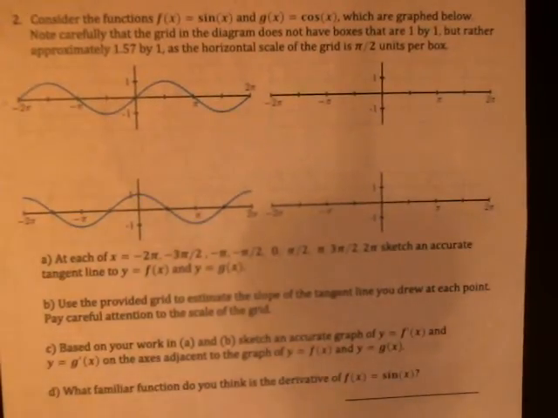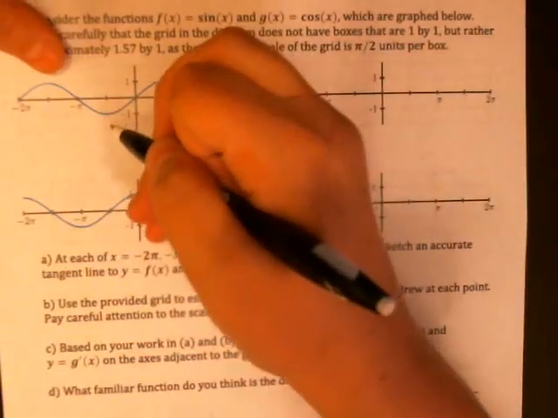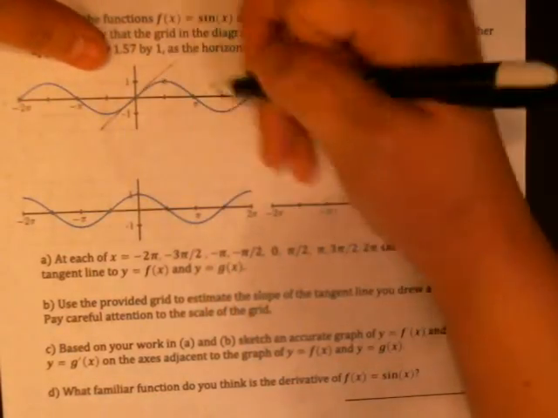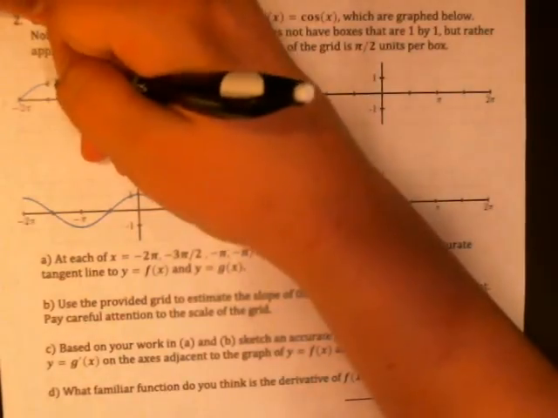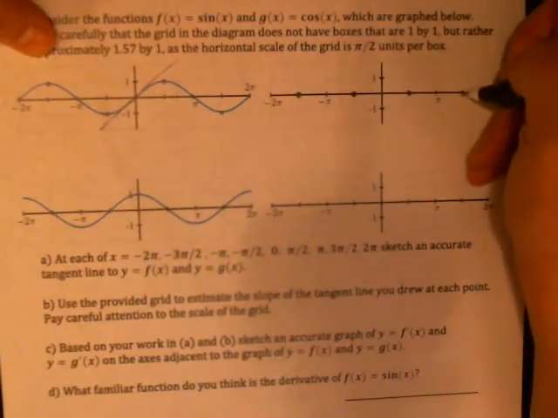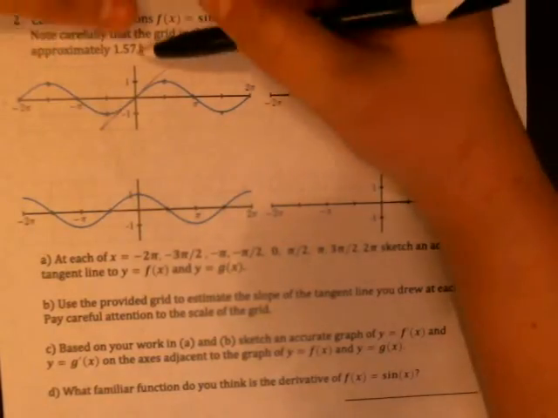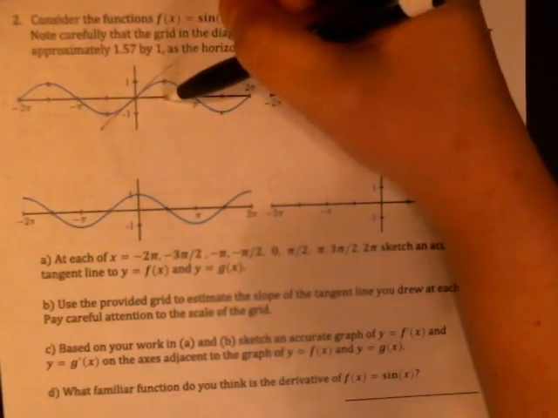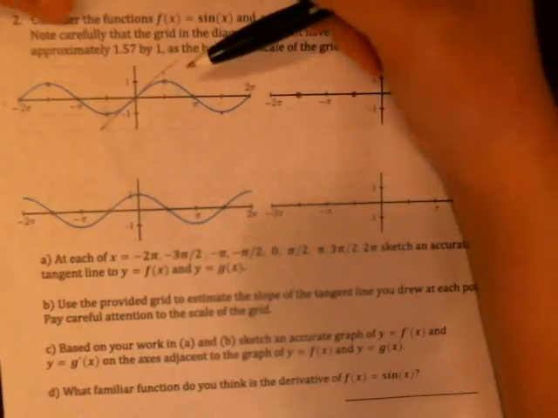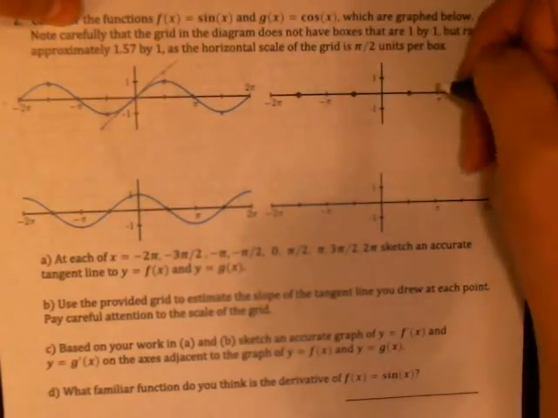Okay, so here is a little bit of review for graphing derivatives. If we take the sine wave and the cosine wave and we try to estimate what their derivatives look like, we should get, okay, so for example here, let's start with this. These flat spots are all going to be spots where the derivative is 0. So the derivative is 0 at every other tick mark. And then in between, this is over pi over 2, which is about 1.57. And then it looks like it's up kind of close to the same thing, 1.6-ish. So it looks like that thing has a slope of somewhere around 1.